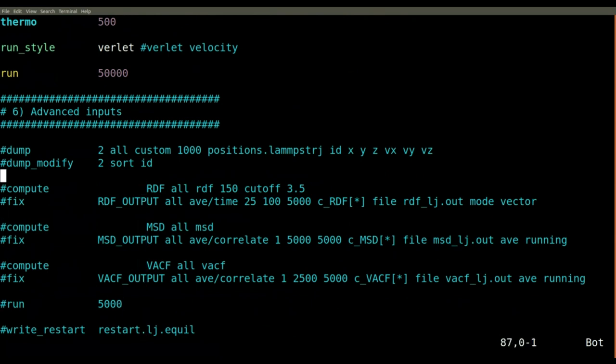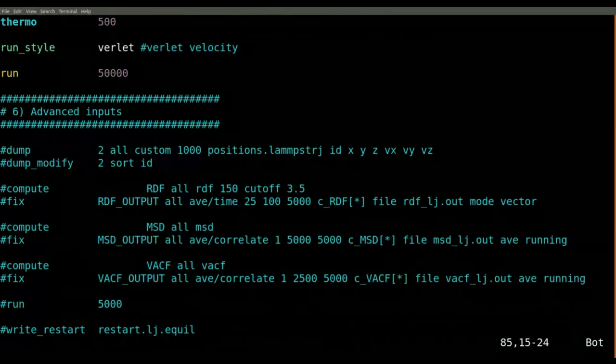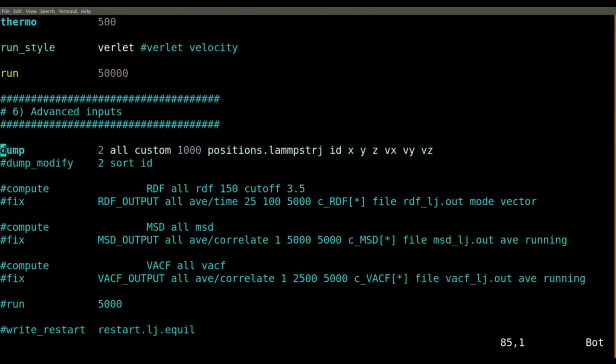Next, I've also added, for your benefit, a lot of commented out extras. The first extra I want to show you, and I think this is quite important for those of you who have never run simulations before, or indeed specifically run LAMMPS simulations before, is what is nicely called the dump command, which allows you to output, in this case, just the ID, the X, Y, and Z position, and the X, Y, and Z velocities of every single particle in my system. Note that I'm not doing it too much because that kind of kills ACES, and it takes ages otherwise, but actually let's do that.